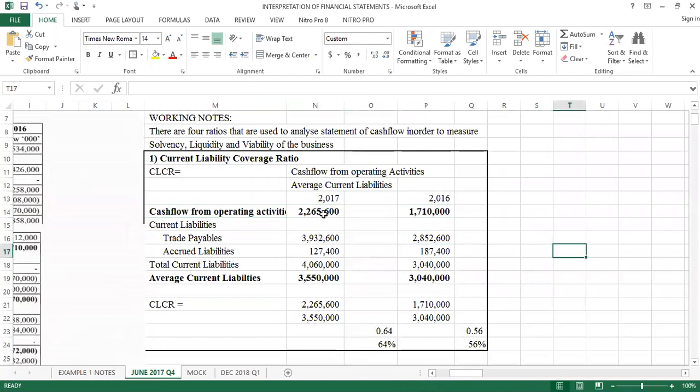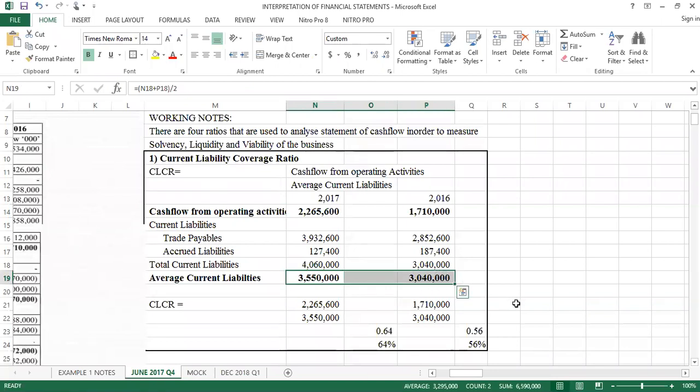Are our cash flows in a position to cover short-term debts? No, they are not. If it is more than 100%, it is in a position to cover short-term debts. If it is less, it is not. So remember, what is the liquidity position? The business may suffer from cash flow problems because the cash flow generated from operating activities, which, remember when preparing the statement of cash flows, we said deals majorly with current assets and current liabilities. We are not in a position to cover all current liabilities.